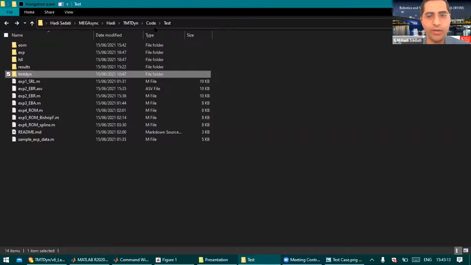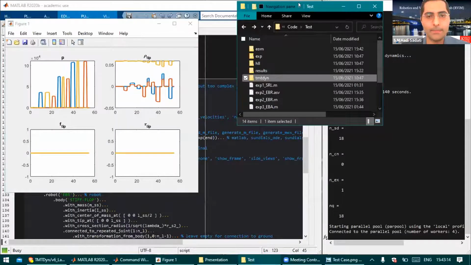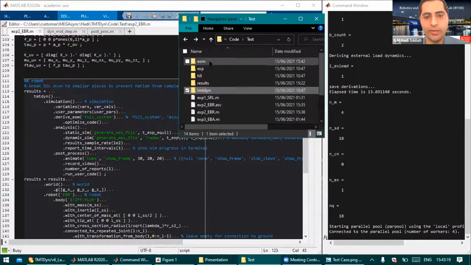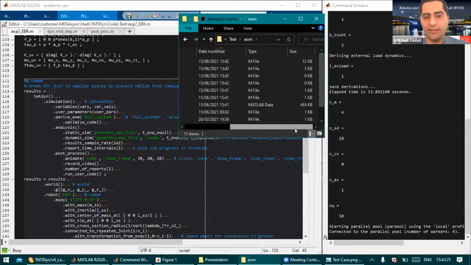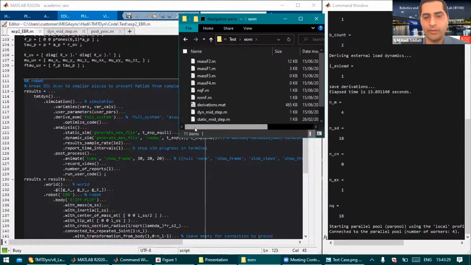If I go to this folder and I go to the equation of motion, you see now the equations are being derived. And some of them, basically, this is 0 kilobyte, the size. So it's basically the equation that is being derived and optimized at the moment.